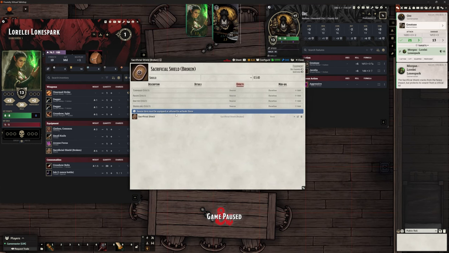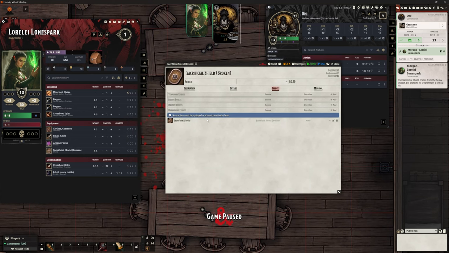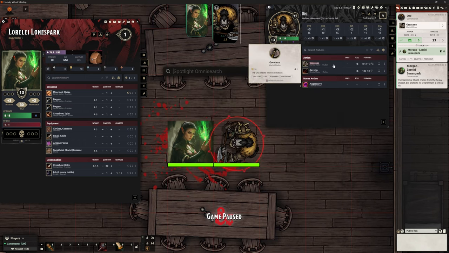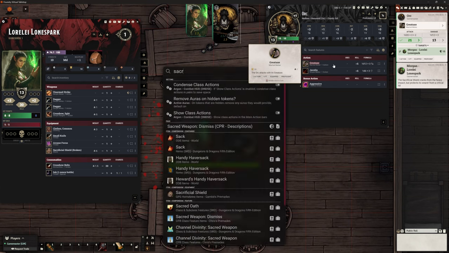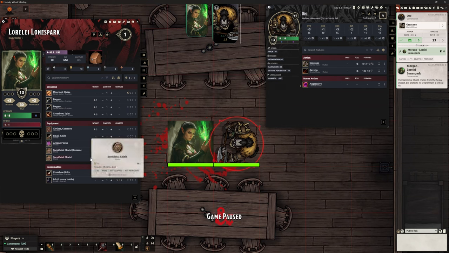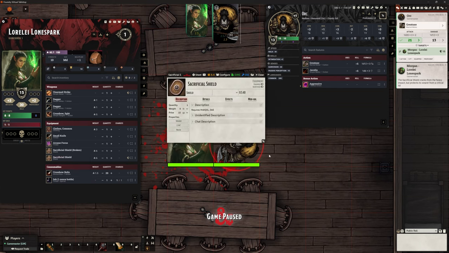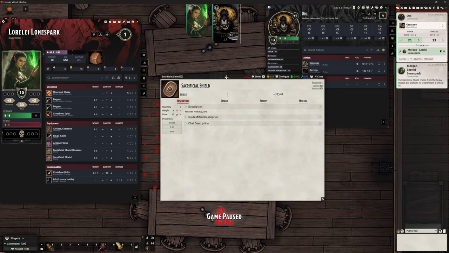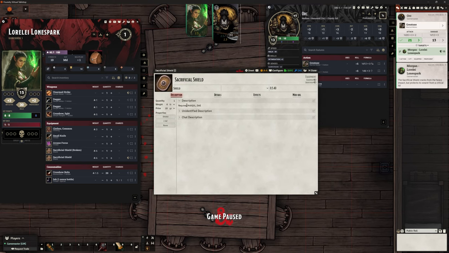So look, source item must be equipped to activate these, because we can't activate that ability on a broken item, which makes sense. So let's get the original item back out there. That works. And we can just equip that again if we want to. If we edit it, we can look at what actually makes this pump in the background. So it does say here requires MIDI QOL DAE. Well, that's not a shock, is it? Because it's part of automation.